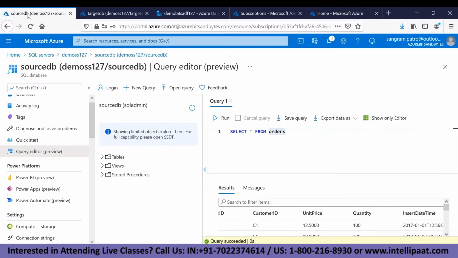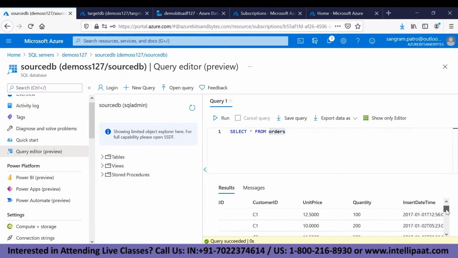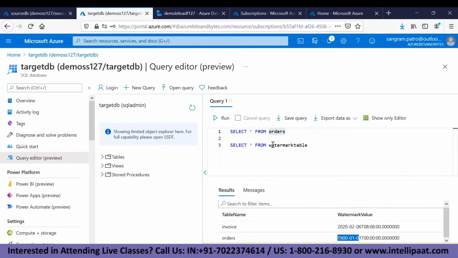And then let's say I'm loading this data from source to destination. What is the maximum timestamp here? It is 11/1/2020. So let's say I have loaded the data from source to destination successfully. The next thing that I need to do is to update this value, which is the maximum timestamp, in this watermark table over here. So now, let's say it is updated to 2020-01-11.